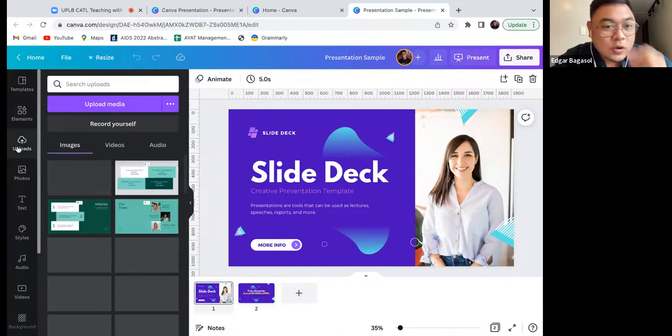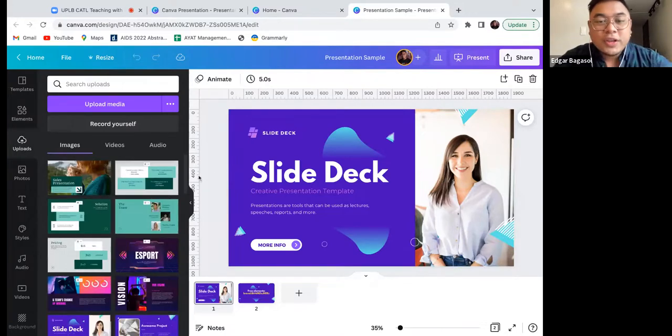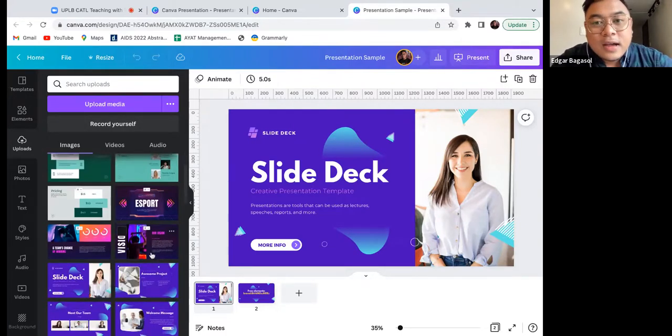And then we also have the uploads, no? So kung kunyari kapag wala kayong nagustuhang element na nandito sa Canva, you can upload your own. So kunyari meron kayong mga sariling photos from your field work, tapos gusto niyo siyang isama dito sa slide natin, you can upload them here para yun yung masama dito sa slide. Okay? And then, but take note though that Canva has limited storage. So as much as possible, lessen yung pag-upload ng mga videos kasi medyo mabibigat yung files.